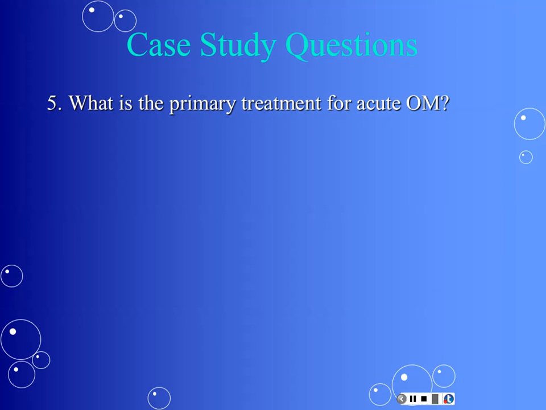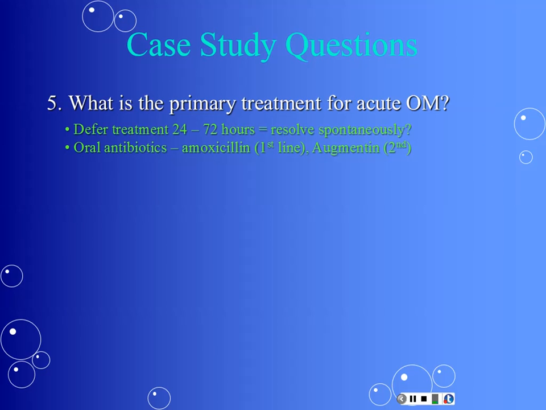Okay. So what is the primary treatment for acute otitis media? And it differs by their age. So I heard amoxicillin. Okay. So first off, if they're under 6 months of age, they will go ahead and treat them. It's hard to tell. You've got little ears. They may have had it brewing for longer because they can't really communicate with you and tell you what's going on. They're also worried about prolonged infection causing hearing loss. So if they're under 6 months of age, they will automatically do antibiotics.